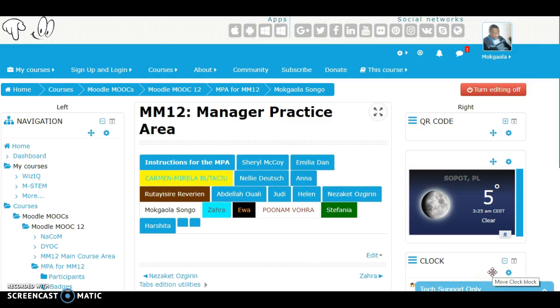So we can move the clock by using the cross icon.